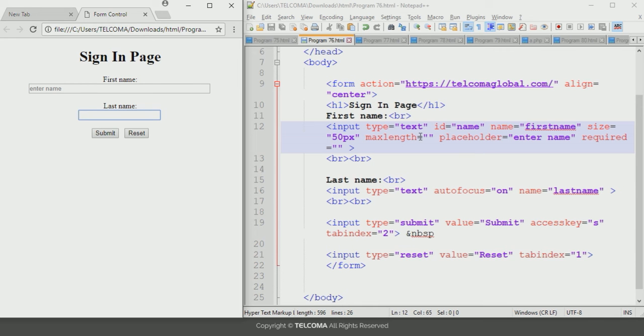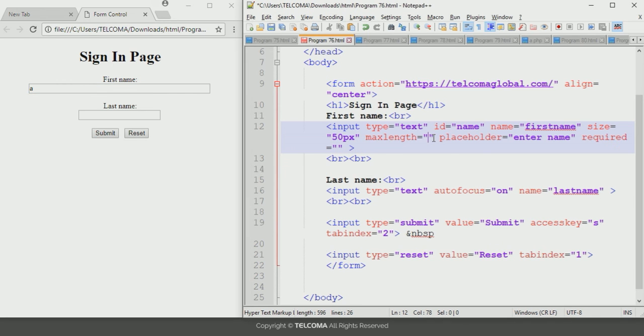Coming to another attribute, the max length, or maximum length. If you give a value to it, like here I am giving 1, and now I am saving it. Now refresh it and enter some values here, like A, D, V, B. It's not entering any value after A, because the maximum length we can add here is 1. We can add only one alphabet or numeric character.